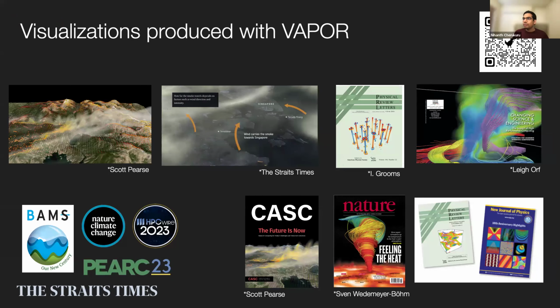Over the past 20 years, visualizations produced with Vapor have been featured at multiple places. Those visualizations have also won many awards, and they have been featured in mass media as well as in various journal publications and print publications. If you're interested in looking at more visualizations that were developed with Vapor, the QR code takes us to our YouTube page that has some examples.